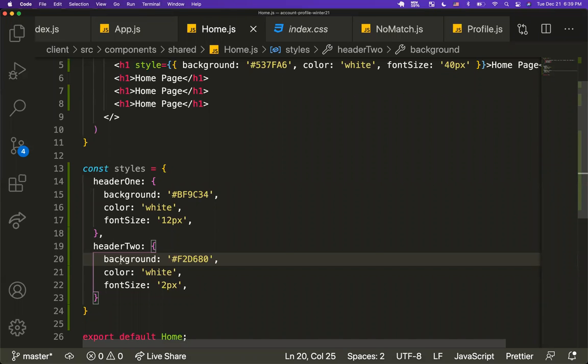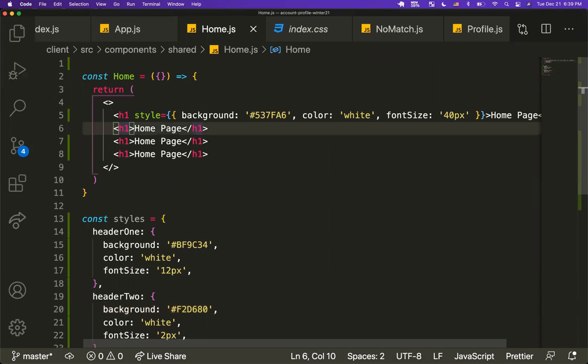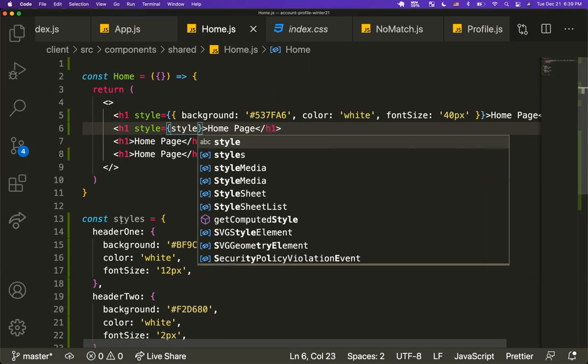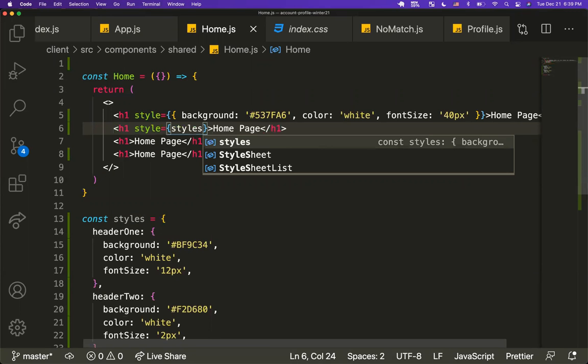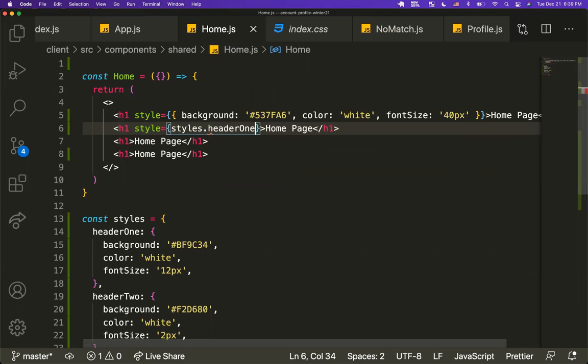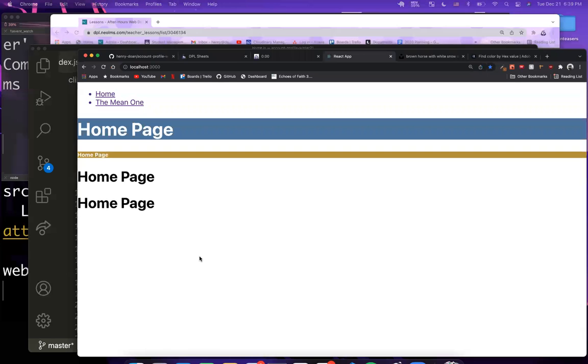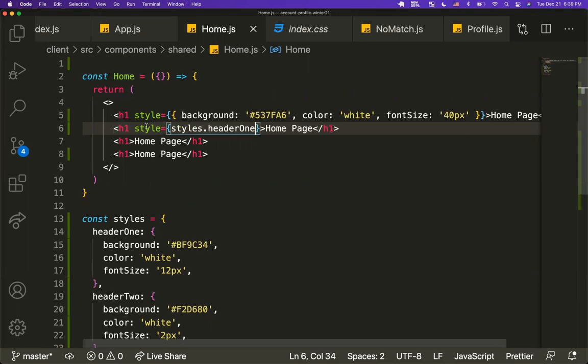So then if you want to utilize this way of styling, you can also export this to other components as well. Then what you would do is inside of your style here, you are going to call that style module, or whatever you call it by the name. You don't have to call it style. And then what style key you want to have it apply. So in this case, I want header 1. So that will update it into that particular header 1. And then we can do the similar thing for this one, but this one will be header 2.